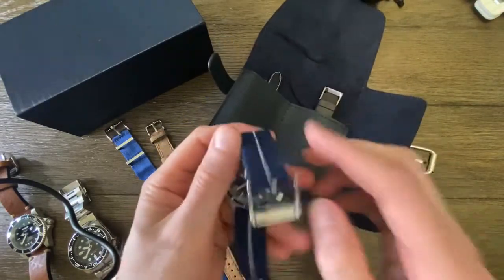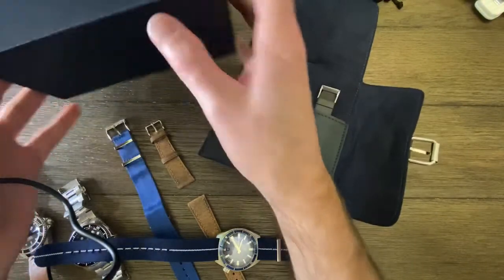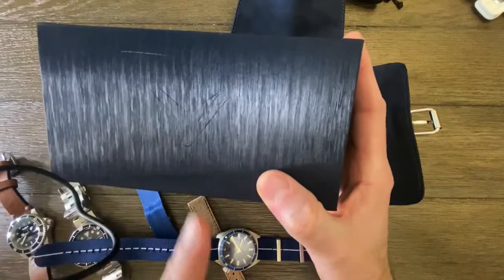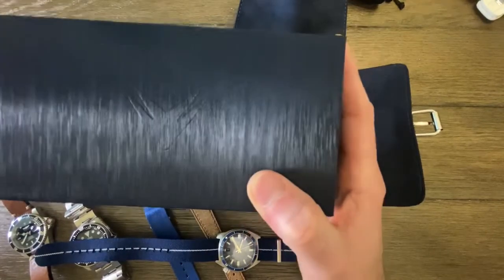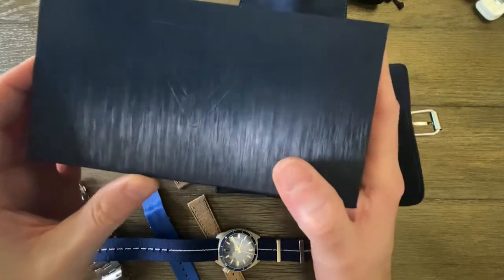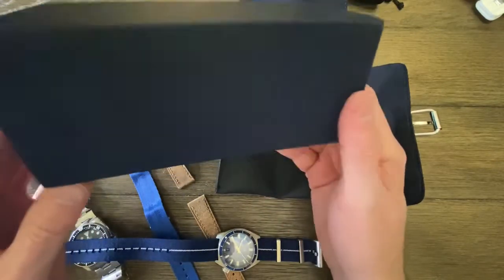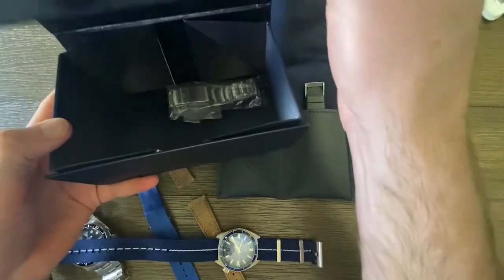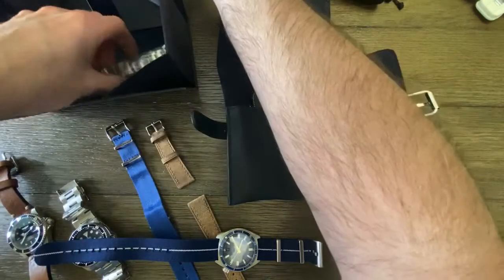So what I want to do is, first of all, sit this guy right here. Whenever you get this watch, it comes in this little box. You can see the Ventus Northstar logo on that box right there, kind of stamped. This box is not wood or anything like that. It's kind of a plastic material. It is very nice. It opens up like this.